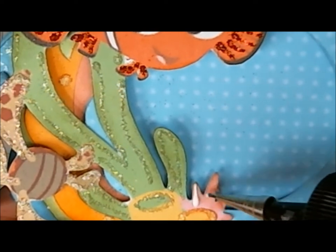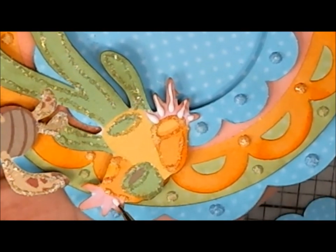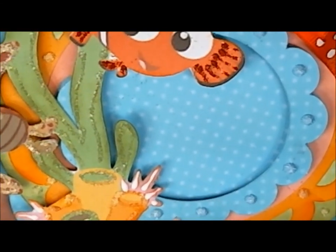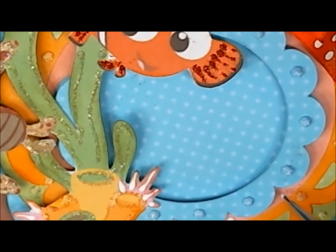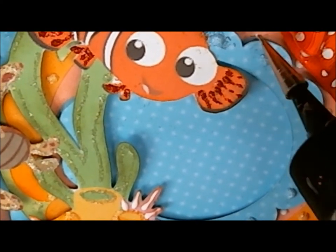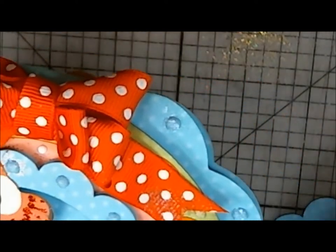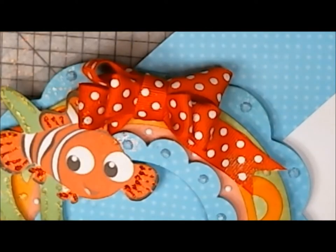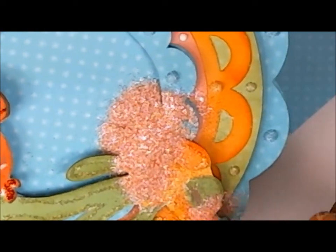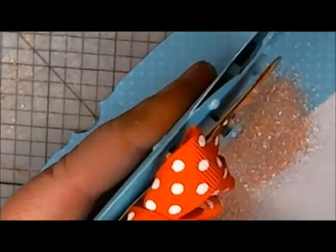I'm going to just do some little lines. There we go. And then again, some more little dots, because I love dots. There we go. Get all my excess stuff off here. Grab my Just Peachy glitter. Okay. And I'm going to stick that on here first. I'll go ahead and do these bottom half circle pieces. There we go.